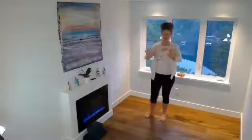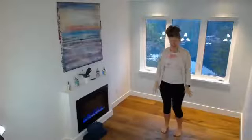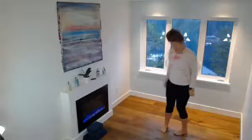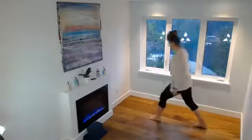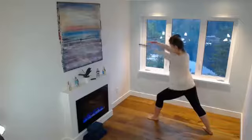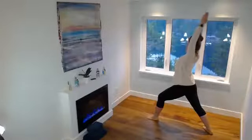Version of the wall I find really good for boundary setting, working with boundaries. If you're feeling like you can't say no, that can be really helpful. I'm going to do regular warrior now. So left foot forward, right foot back. This is a bigger stride now, if comfortable. Inhale, arms coming up front, if it's comfortable, otherwise sides, and palms together, holding after inhale.